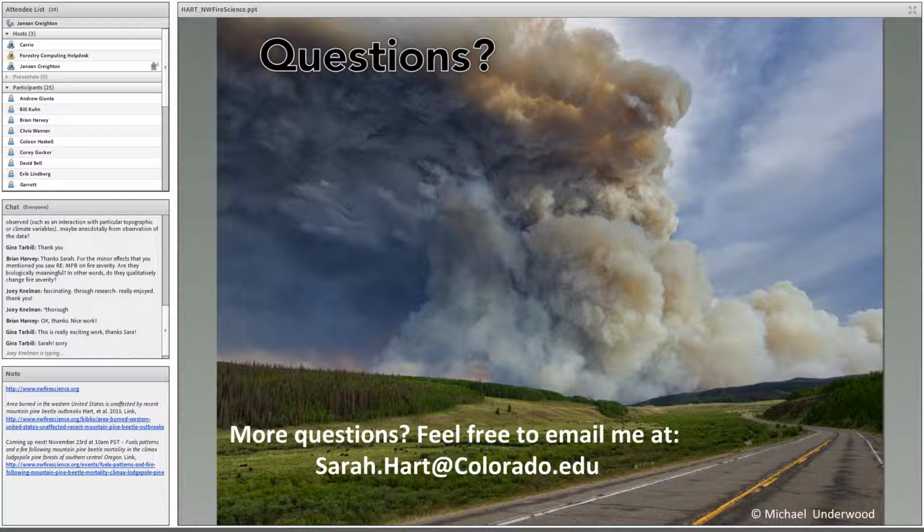And for those of you going to AFE, I know there's a lot of other great meetings and discussions about mountain pine beetle and fire. I think Brian Harvey is giving one, and I think Jeff Hickey is talking about mountain pine beetle and fire, and I think Garrett's got a talk too. So if you're interested in this topic, make sure to check out their talks. They're doing some great work as well.